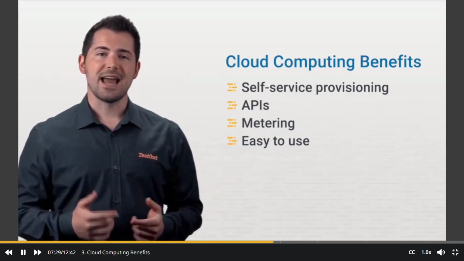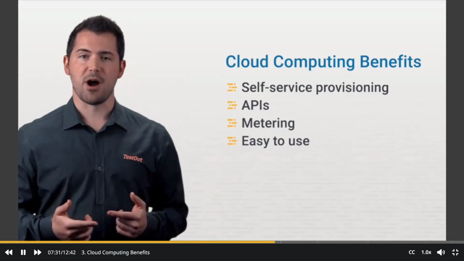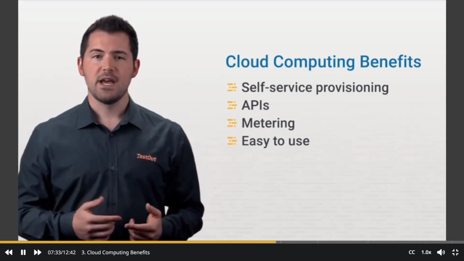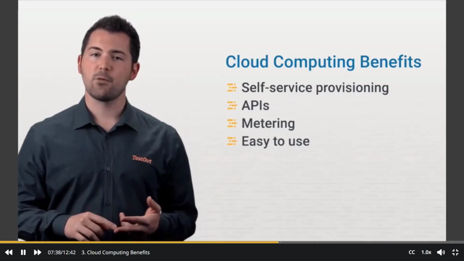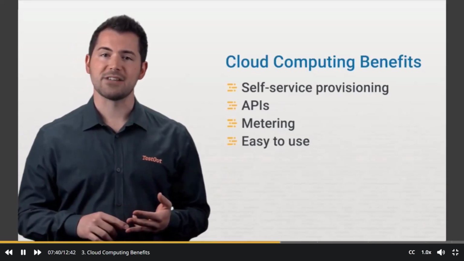With this in mind, now we need to discuss the cloud service delivery models that are currently in use. There are three of them you need to be familiar with: infrastructure as a service, platform as a service, and software as a service. Let's begin by taking a look at infrastructure as a service, or IaaS.